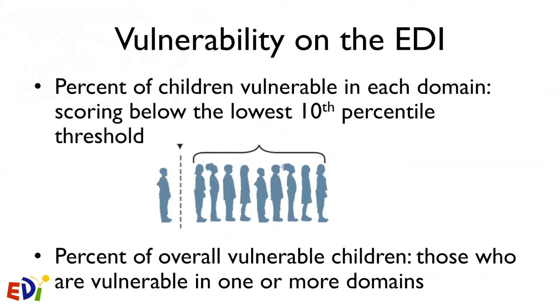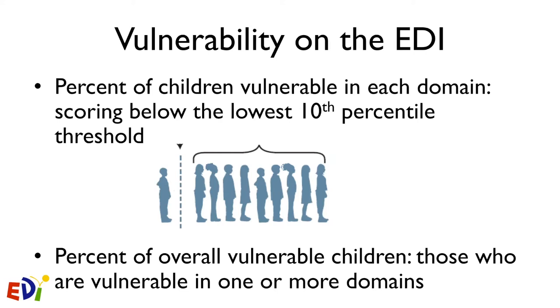The main measures of the EDI are the mean average scores on each of the five domains. We do not recommend use of a total score, because if we average all five domains, we may have children who do well in one area of development, but not so much in another, and it would really hide their vulnerabilities. So the idea was to have a different way of scoring the information from the EDI, and that was the concept of vulnerability. For each of the five domains, in Canada, based on a normative sample of just over 160,000 children, we've established cutoffs at the 10th percentile of the distribution. Each child's score is compared with that boundary, and a child is deemed vulnerable or not on each of the domains.